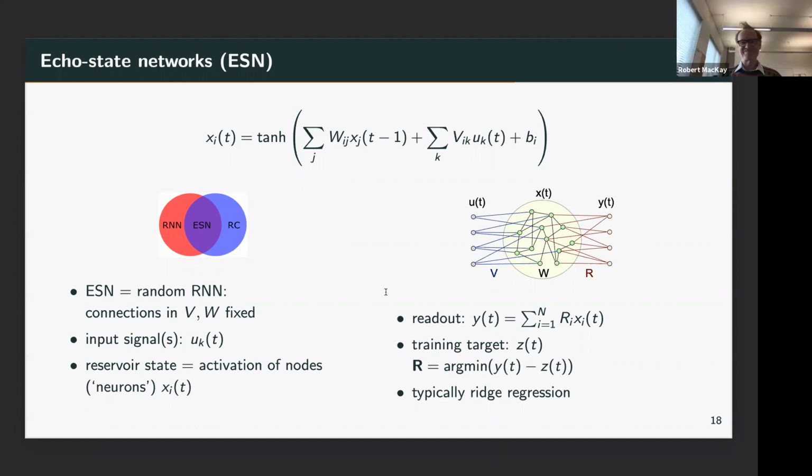Okay, but for what we're doing today, I'm going to focus on the more application side of our work. So essentially, the state of each node, each x_i, is computed by some combination of the weight matrix, that's the connectivity of the nodes in your reservoir, some input matrix, which says where you're receiving input from, u_k, the drive signal, the current state of your system, and some offset, which is the standard offset in machine learning, just to make sure that tanh is doing something in the interesting area and not just saturated.